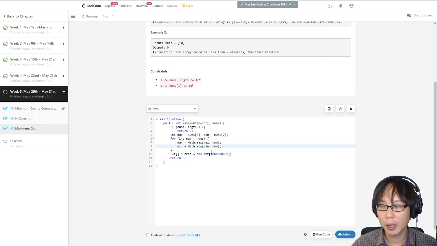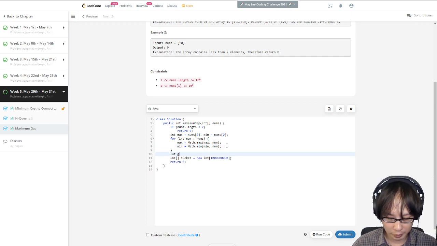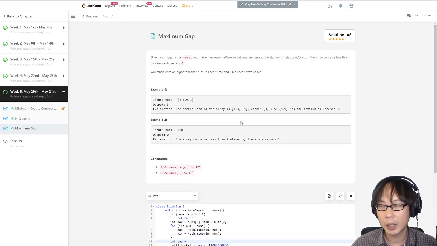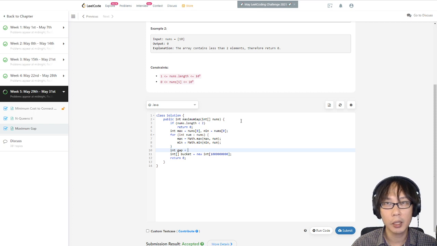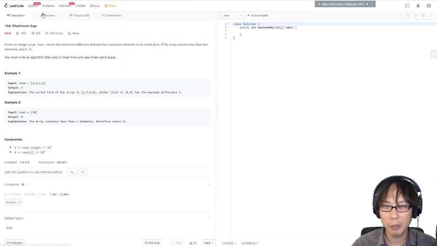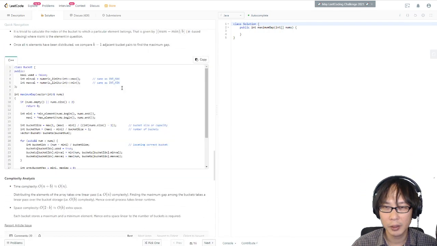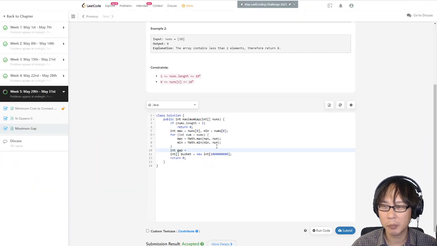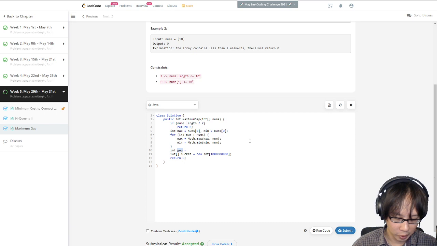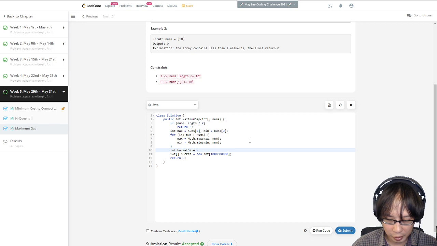So now that we got the, should we call it gap? Because it's actually not a gap, right? It's actually the size of the bucket, right? So does everybody call it gap? I don't know why. Do you call it a gap? Yeah, bucket size, right? I think bucket size is more reasonable. So bucket size, because that's how I understand this question.